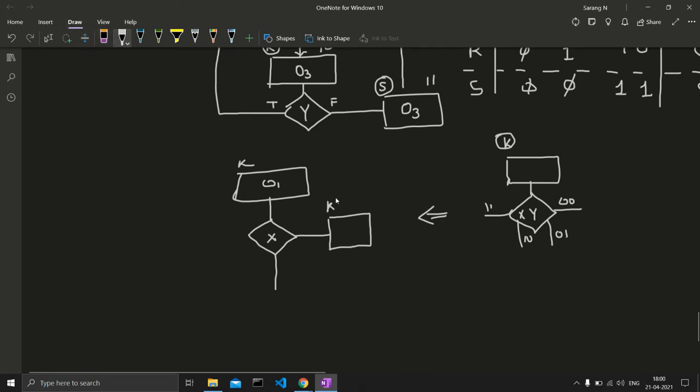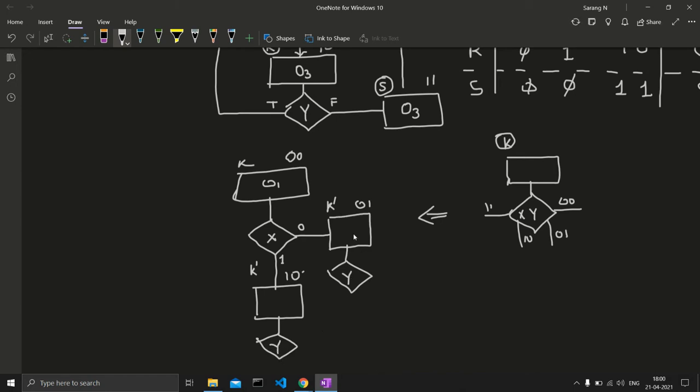I'm sorry, let's say it is k dash. It won't have any output because it's not yet activated. The output is not yet activated. And after that we'll check y. Similarly, if it's 0, similarly if it's 1, again we'll keep a dummy state k dash. You have to give these numbers, right? If it's 0 state 0 0, I'll call it state 0 1 and this state 0 1 0, and again I'll check for y.